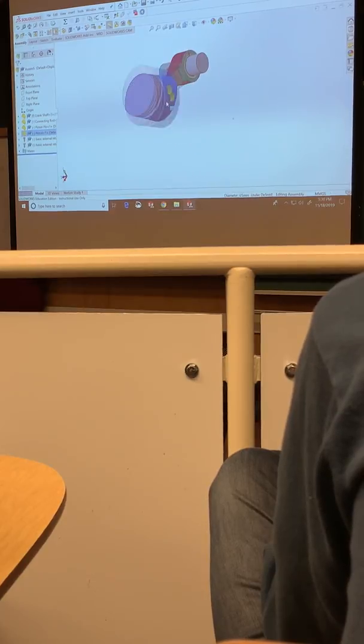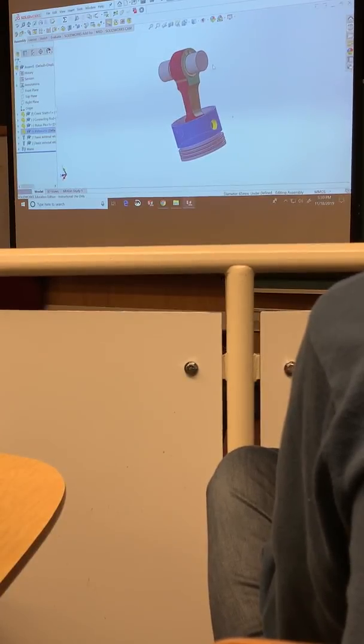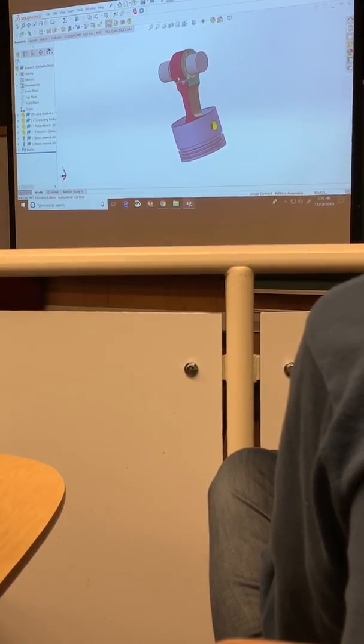As you see, it doesn't check for interferences, it goes through, but it's possible to check for those interferences. Once you're done, you can do interference check. So let's see.